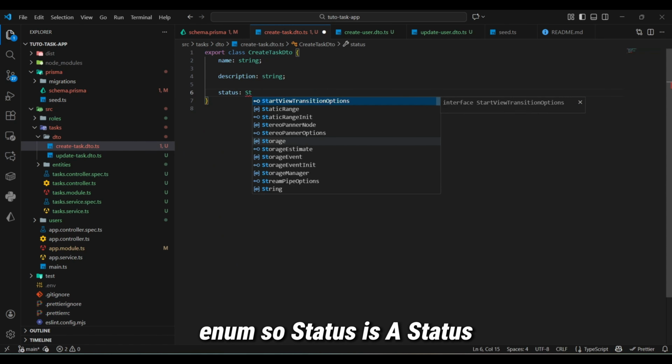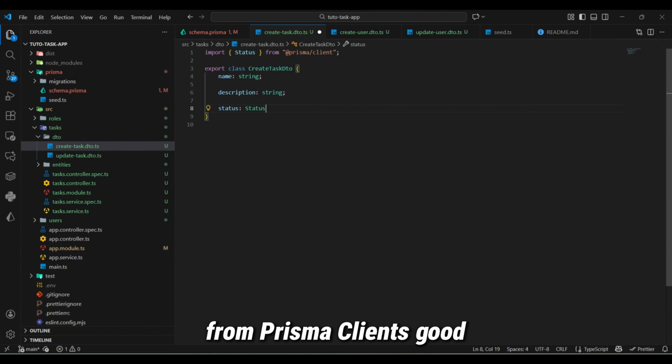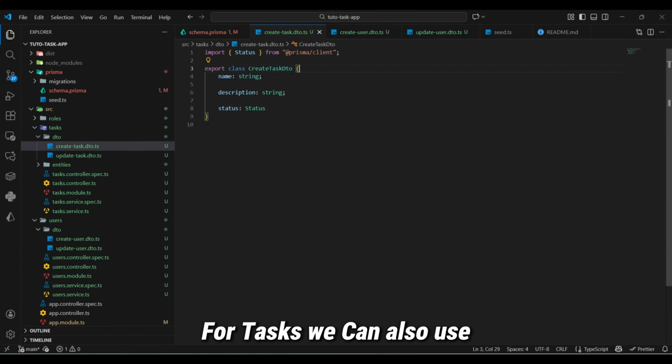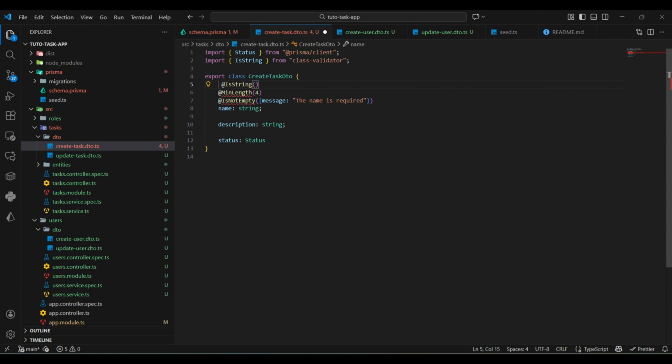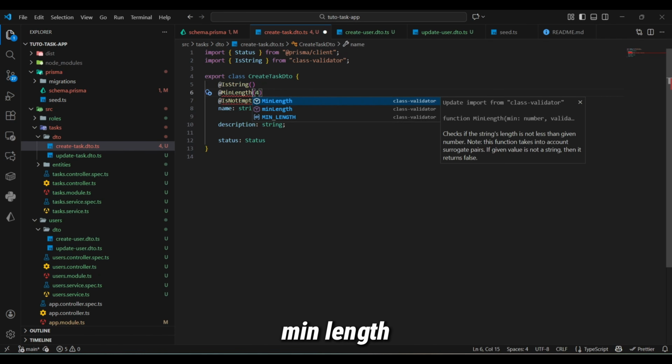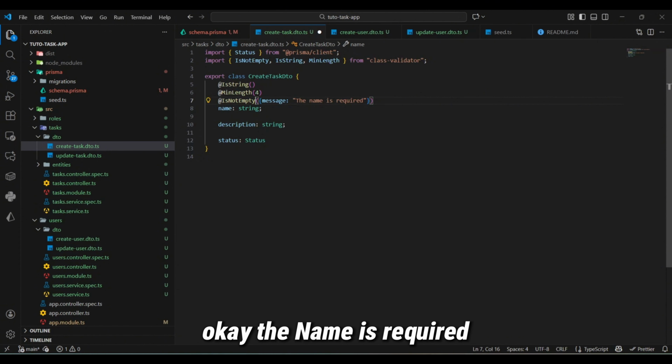So status is of type Status from Prisma client. Good. For task, we can also use the same thing: IsString, MinLength, and the name is required.